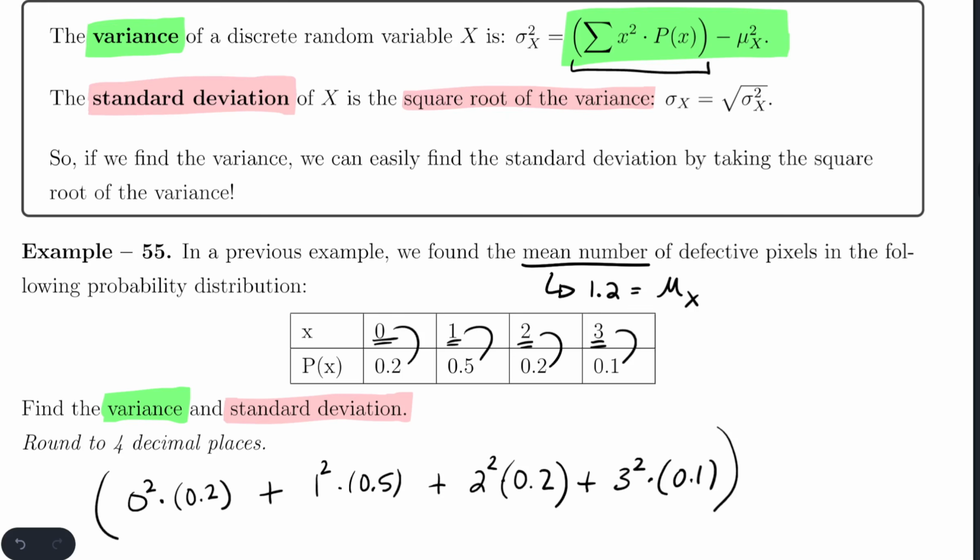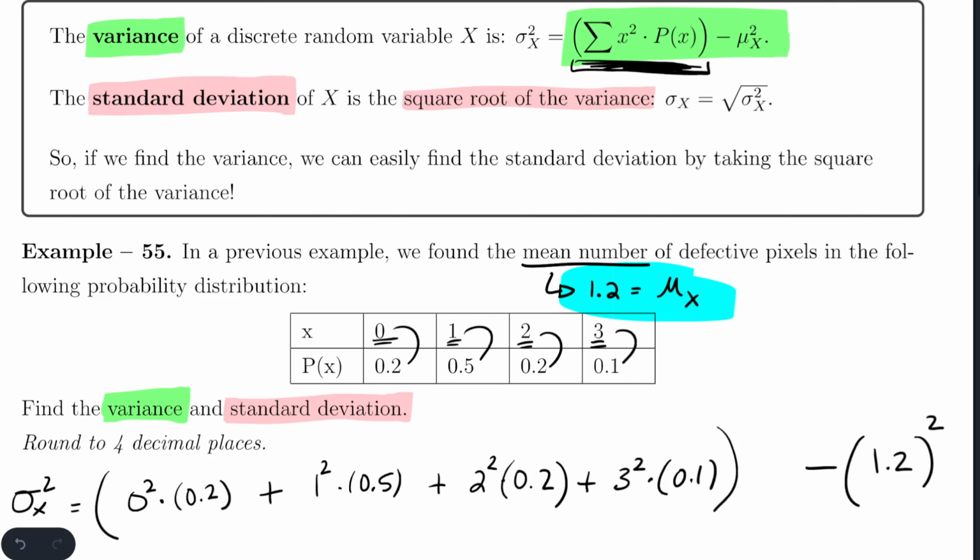And that gets me the sum of the x squareds times the probabilities. And then at the very end, once you've done that, you subtract 1 times mu sub x squared, so that's the expected value or the mean of the random variable. Now normally we'd have to separately calculate the mean of the random variable, but as this references our previous example where we already calculated the mean of the random variable to be 1.2, we could just substitute that here. But keep in mind in other problems you might have to separately calculate mu sub x following the procedure that we saw previously. So this should give me my variance.